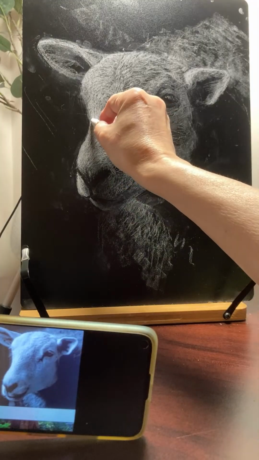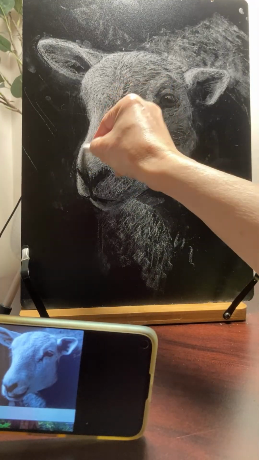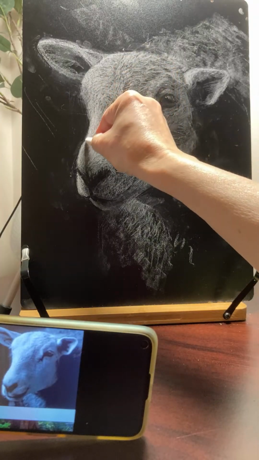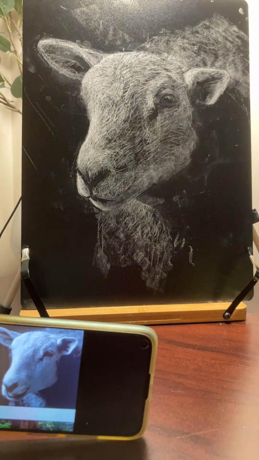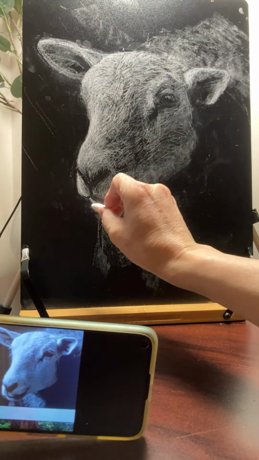So actually the light here is very strong. Go this way. And then I got some black there.